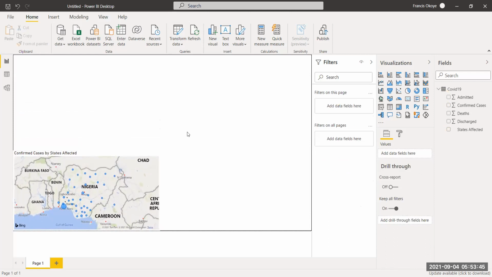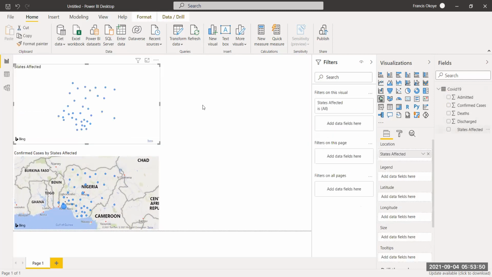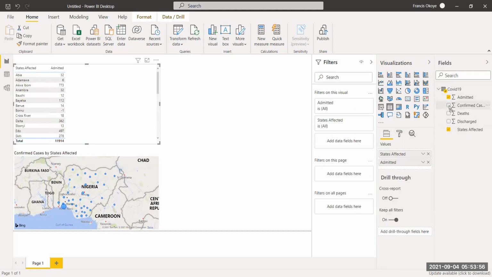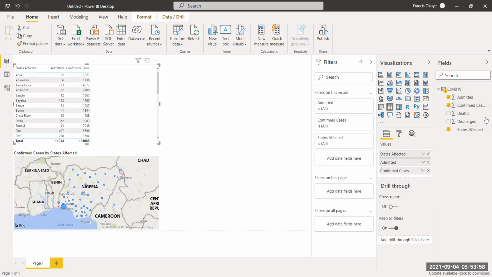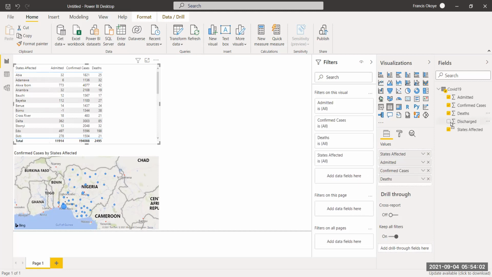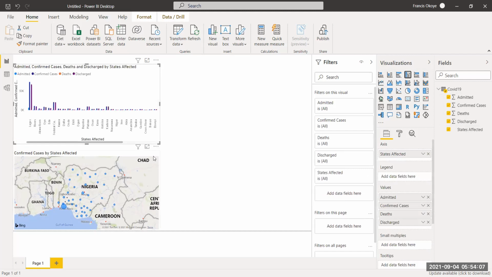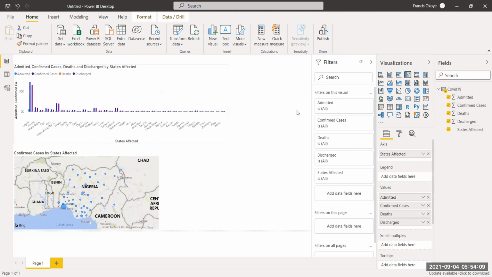Okay, what can we do again? I can take states, switch it to tables, take, let's say, admitted, take confirmed cases, take death, take discharged, right? I'll put it on a visual like this.